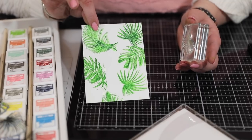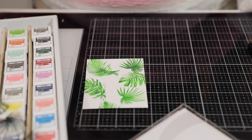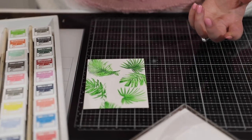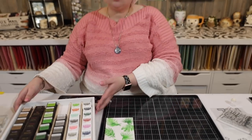You can always create a fourth stamp for yourself as well. So you can almost add details that aren't there if you want to add even more texture. So they're my kind of top tips and hacks for using layered stamps. So you can really create things that aren't necessarily there. You can create that fourth stamp if you want to add even more texture. And all the Altenew cubes come in sets of fours.